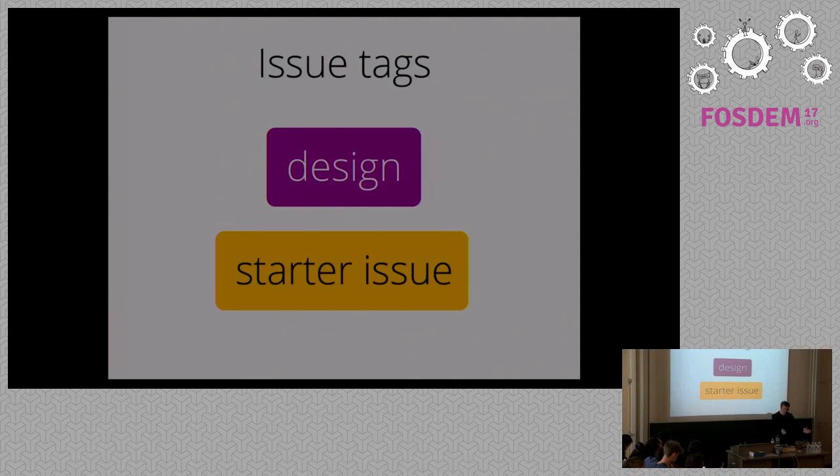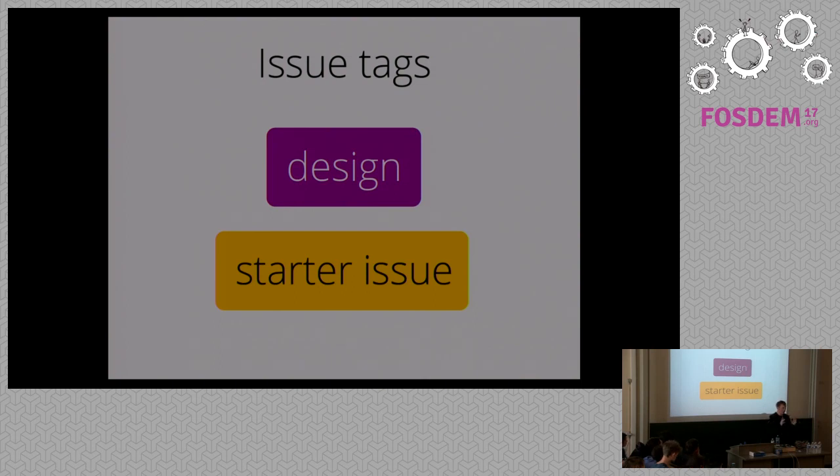Then second thing, what Rago also mentioned, I'm very happy that it works, is two tags that we use. We use many tags, but I think these are two of the most important ones for open source projects in general. One is the design tag. It's an umbrella tag for everything regarding interface design, UX design, any kind of design. We just chose the tag design. I actually got it from Mozilla, where they use 13 different tags, I think, like UX feedback, if there's missing feedback or a spinner showing too long, then UX wording, I think when the language is too technical or not understandable.